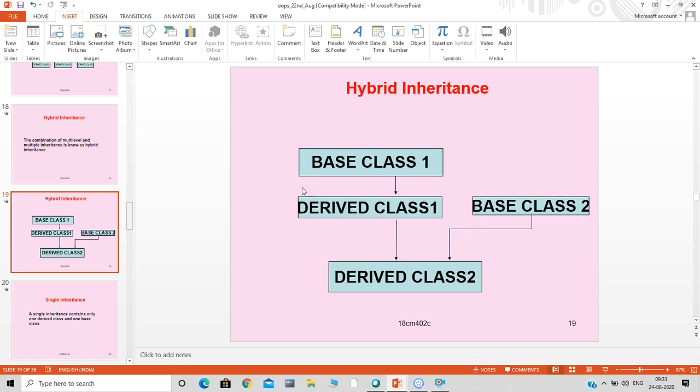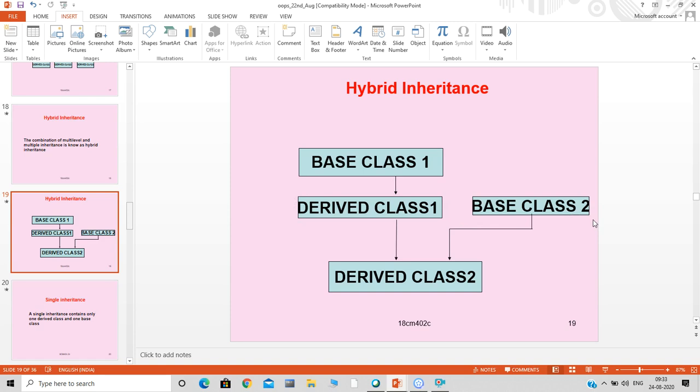This is an example of which type of inheritance? Multiple inheritance. So the combination of multi-level and multiple inheritances is called multi-path inheritance.